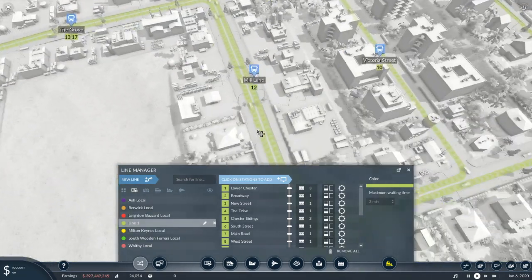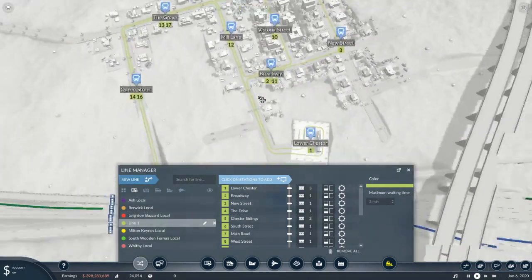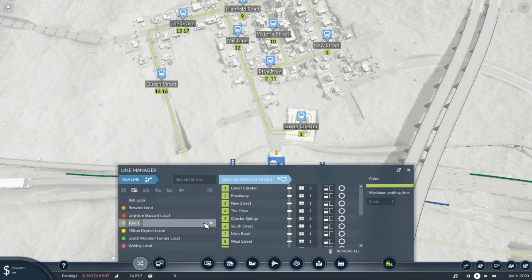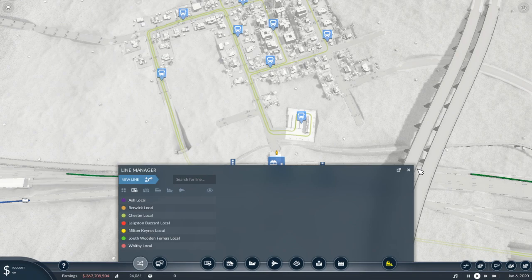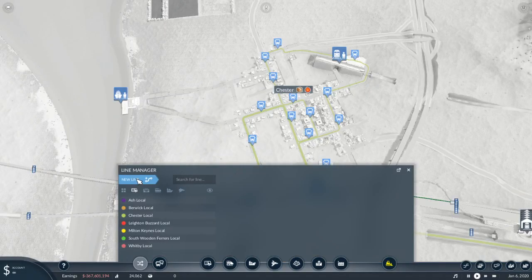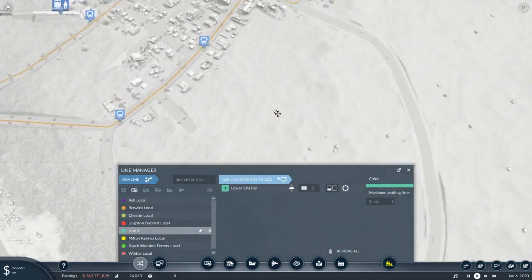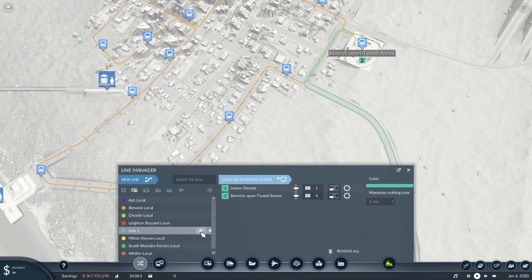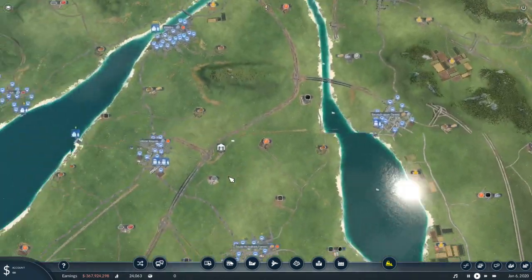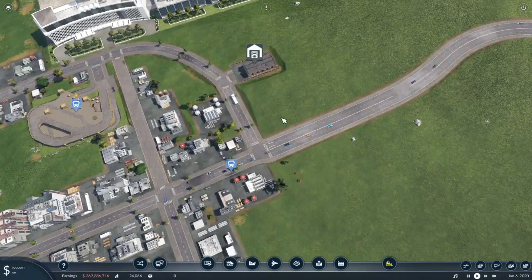That joins to there. No, because that's got two stops. That's fine, because that then goes to there. Okay, so that's the Chester local. Okay, and then I just want to set up an express bus route. So lower Chester to the top end of Berwick, and that could be X1. Something nice and simple. Right. Back down here to the depot, because this is going to be utilized by absolutely everything.